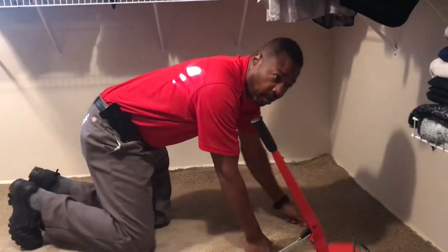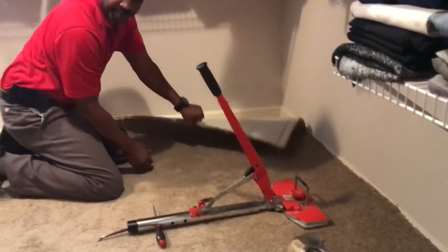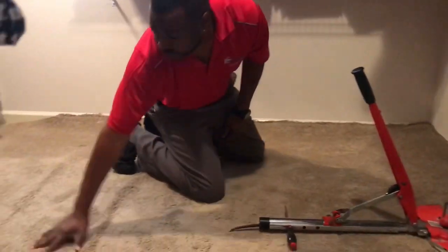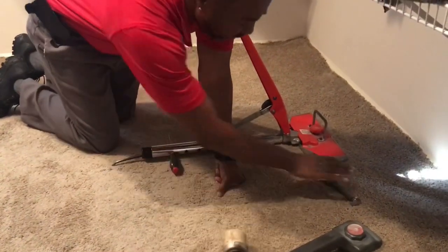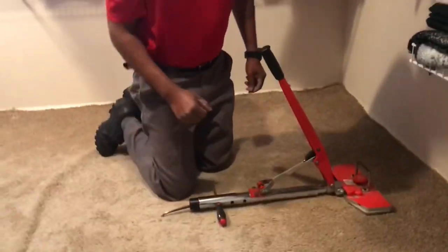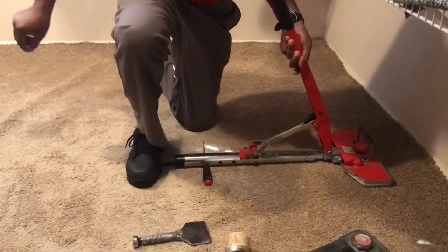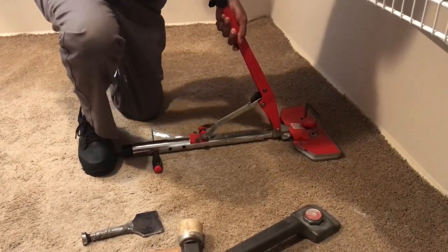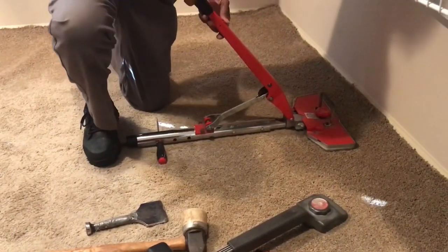Carpet Transformers carpet re-stretch videos. So, taking the carpet up, loosening the tack strips all the way around the perimeter of the room. Our focus is these wrinkles right here. Since the wrinkles aren't going in this direction, we're going to pull the carpet in this direction. I use a rat tail in this scenario because we have a wood floor underneath — the rat tail can dig in between the carpet and into the wood floor to anchor there. Put the lock on.